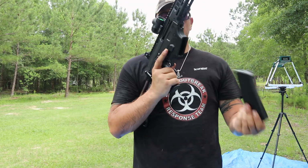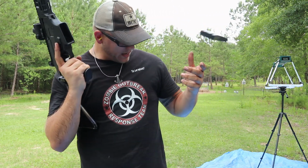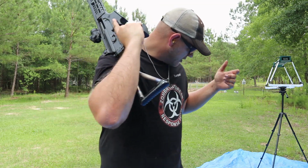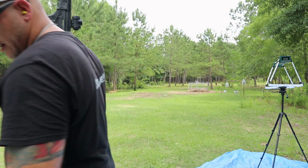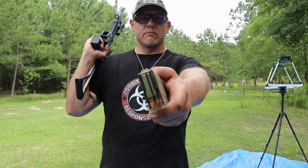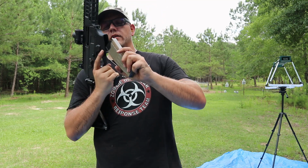Lock back open again. It's a metal mag from Palmetto State Armory. I think it's a DNH. It's got the PSA logo on the bottom. And let's see. See that? Got some steel case from Monarch. I'm going to throw that in there.